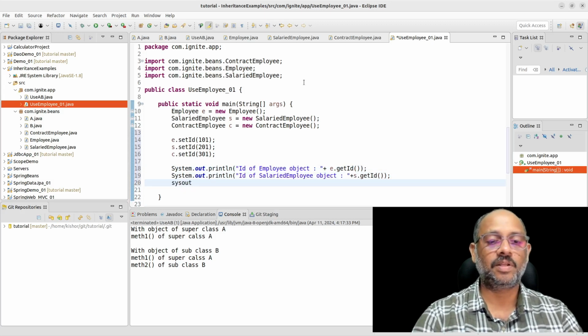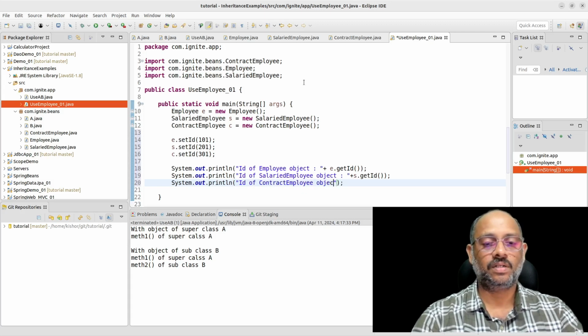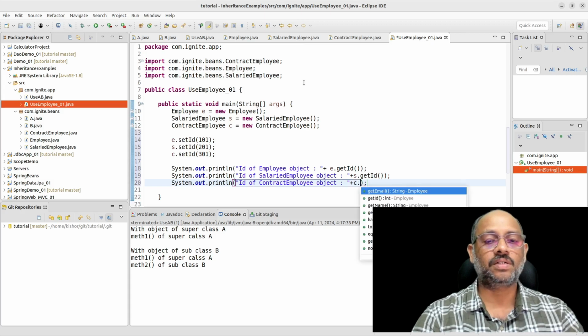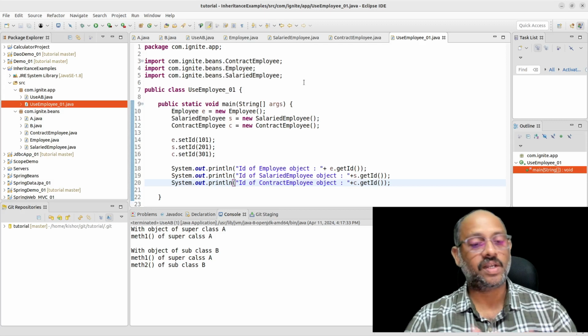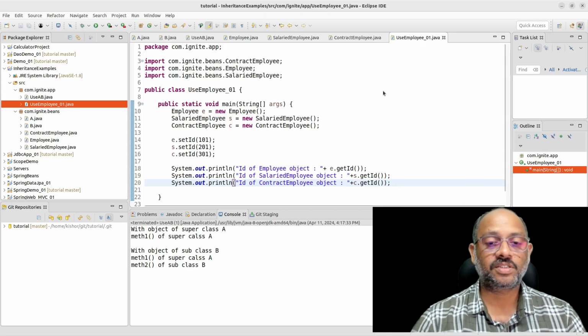Now another display message, ID of contract employee object plus C dot get ID. Finished. Now we'll execute this and we'll see the output.